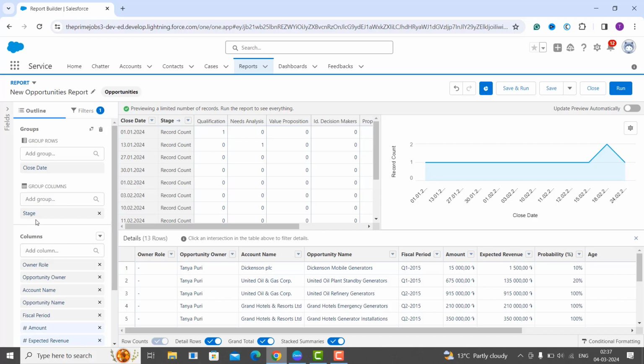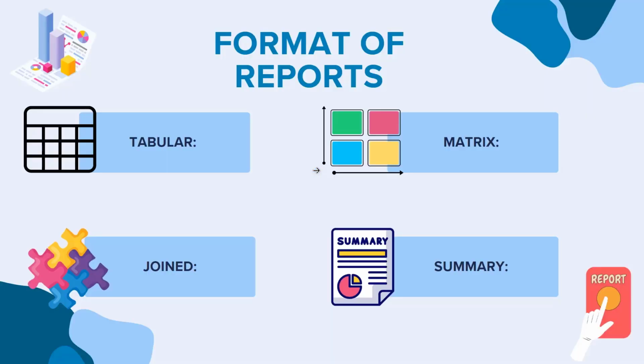I again remind you that without grouping a row, you are not able to group your data by the column. So here you can see that it creates a different format of report as compared to the previous one. So let's learn which kind of format it is. Simply, it creates a report in the matrix format when you group your data by rows as well as columns, and this matrix report allows you to lay out the data into multiple dimensions. It is the most complex type of report that you can create in Salesforce, and it is used to compare related totals, and it helps you analyze the data across multiple dimensions also.